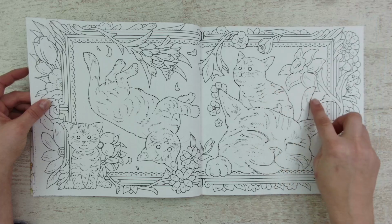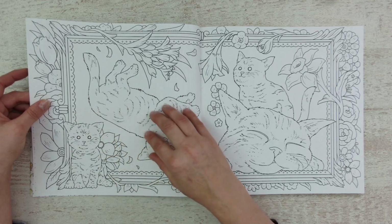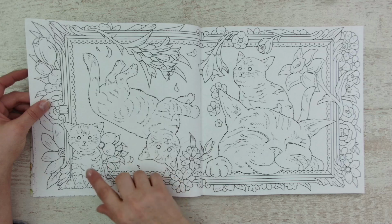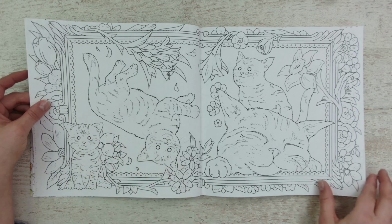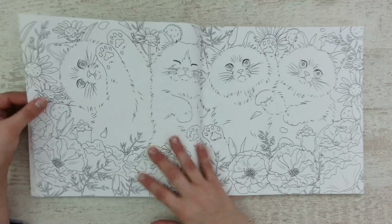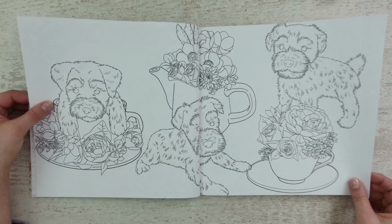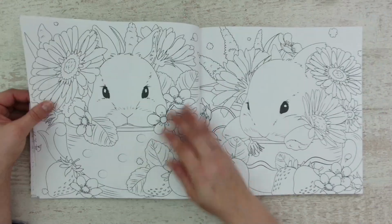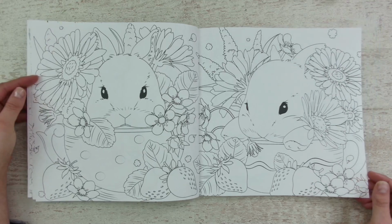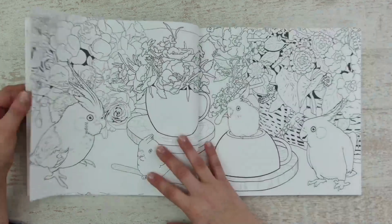Maybe I can black out this one. Also black out this one and add something different in the frame. This one is kinda okay. Maybe we can fix the eyes. But the rest of the page is nice with all the flowers. I love this one. There are plenty of lovely pages. This one I don't like. I think this is so cute, especially for Easter time or for the summer with strawberries and bright flowers.